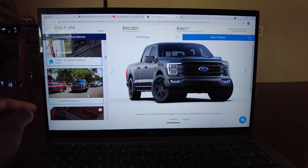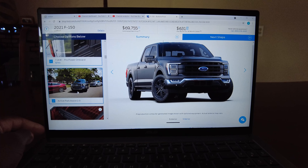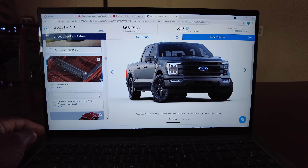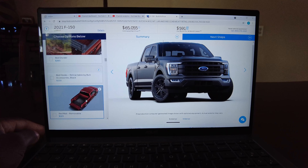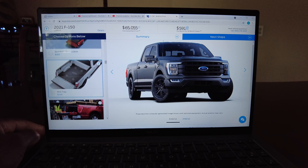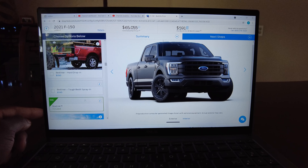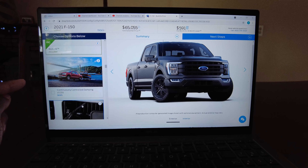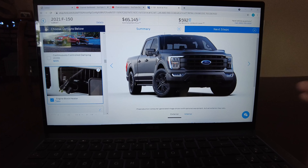Active parking assist — is that more money? You'd have to get the high Lariat, and we're trying to avoid that fee. A bed divider or extra stuff like bed trays might delay your shipping. Spray-in bed liners from Ford might also make your shipping take longer, knowing that the mod center is being used for other purposes right now. I'm going to go with the engine block heater.